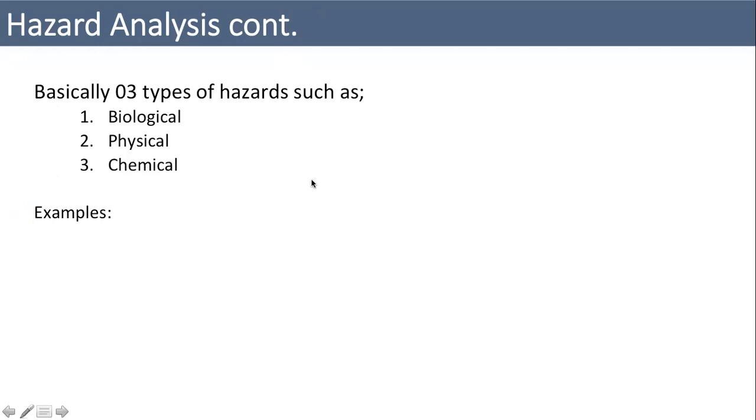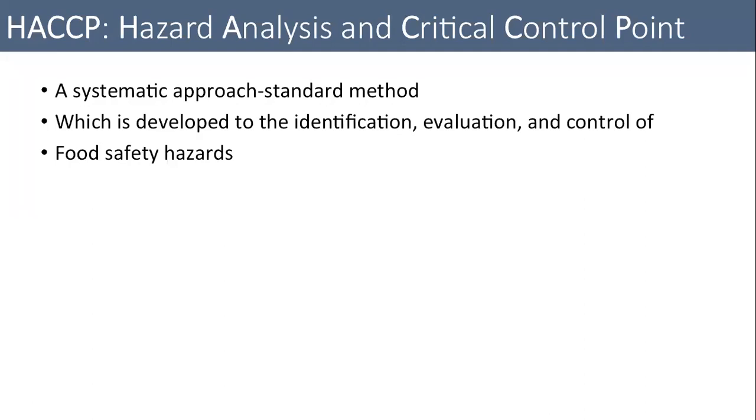Thank you for your answers. So there are 3 types of hazards. Biological means maybe microbiological hazards, some wastes of animals. Physical hazards means sand, metal particles, some small stones. And chemical hazards are also there. We will discuss all these things one by one, and I think you have an idea about these hazards.